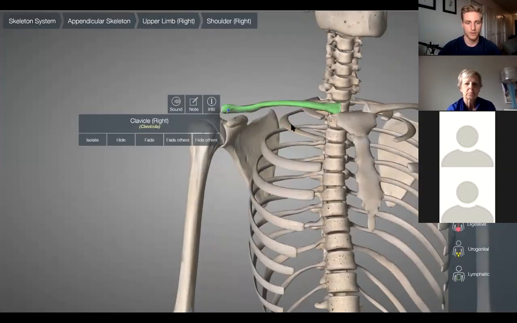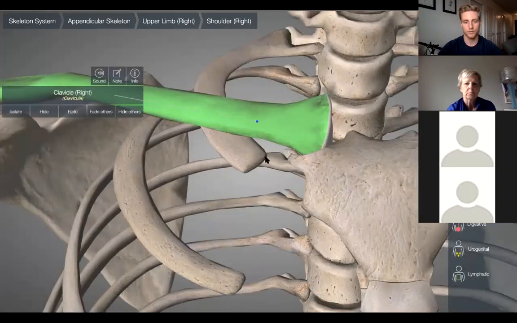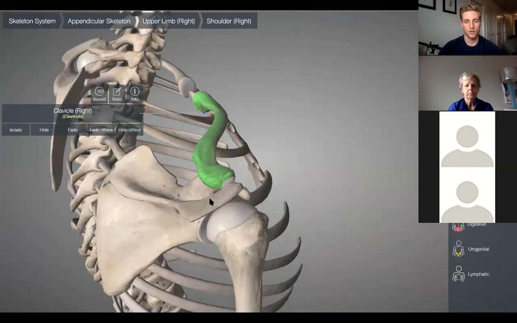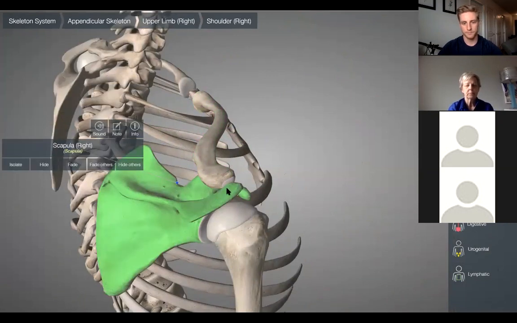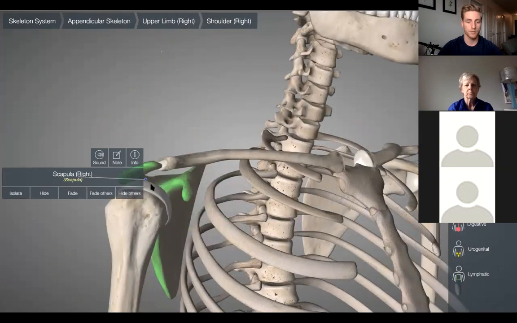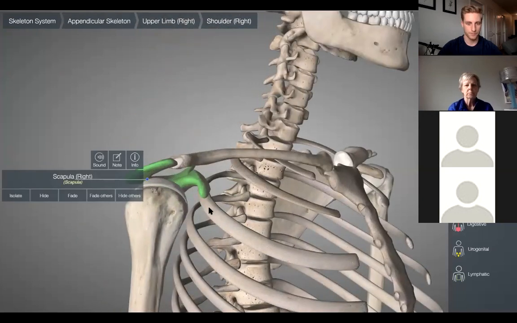This little bone here is the clavicle, and this is where that sternoclavicular joint is. This is the only reason, aside from the muscles, that your arm is attached to the rest of your body. This forms a very important joint out here. This is called the acromioclavicular joint. This little nub on the shoulder blade is called the acromion, and you have a set of tendons that run underneath here, and those can be pinched, sometimes called impingement syndrome or subacromial impingement, and that's where you can get a whole host of shoulder problems and pain coming about. So this is a very relevant structure here.